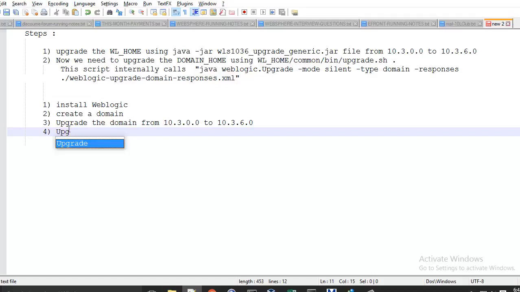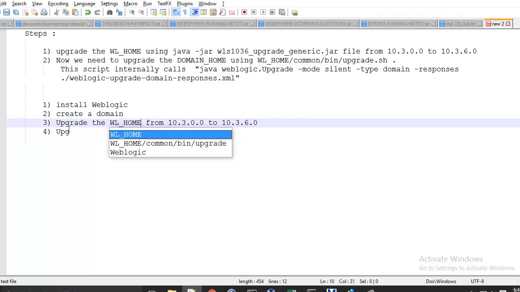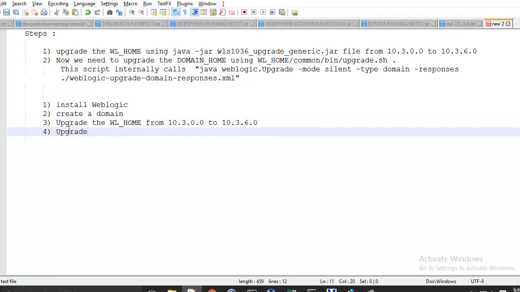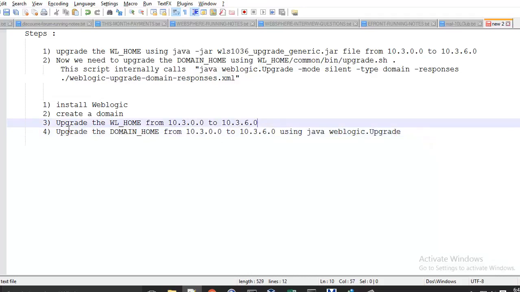Then in this third step we're actually upgrading the WL home. Then we're going to upgrade the domain home from 10.3.0.0 to 10.3.6.0 using the java weblogic.upgrade command.